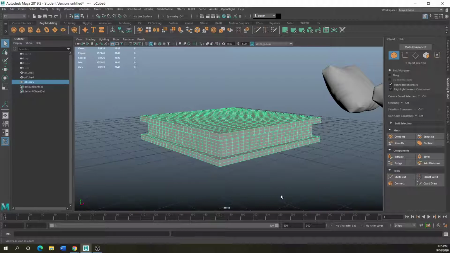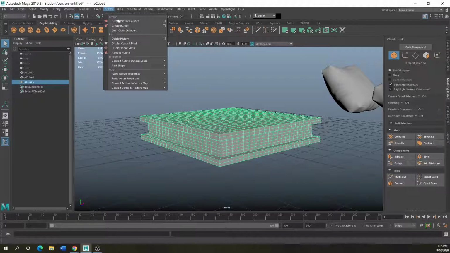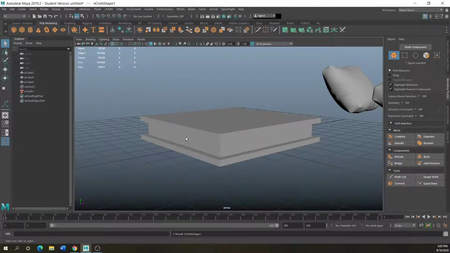There's a lot of things you may run into problematic wise, and sometimes the best thing is just to reset your whole Maya scene and start over if it's not working, and we'll get to that. But for now, the best thing to do is to have your standard and your classic view and your FX channel. So I'm going to go up here to ncloth, and I'm going to create an ncloth, but I'm going to have an object selected. So it kind of grays everything out.